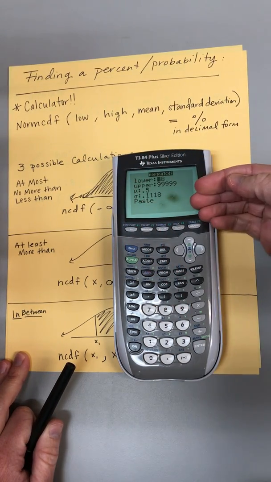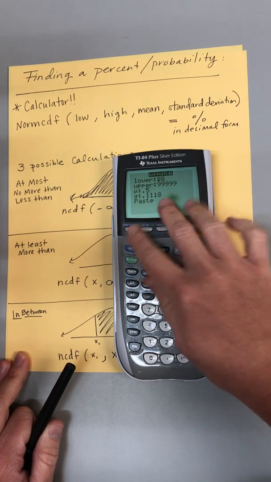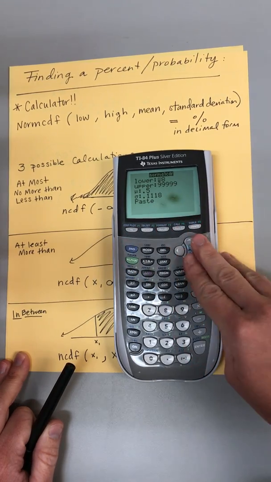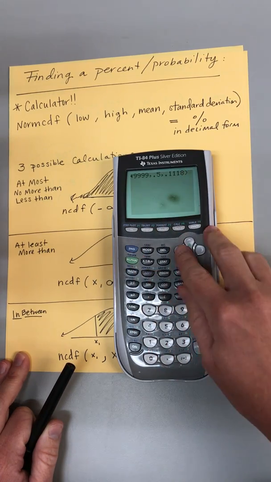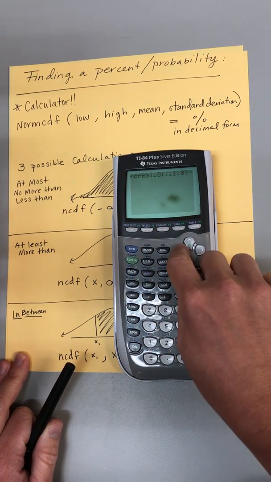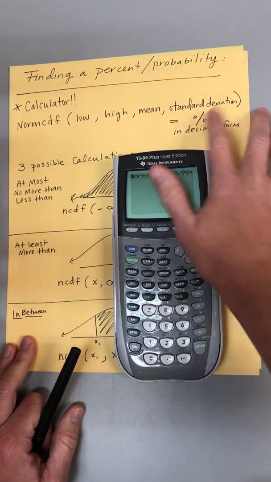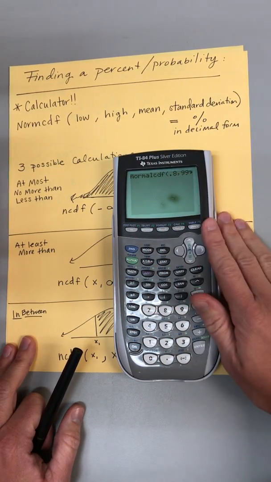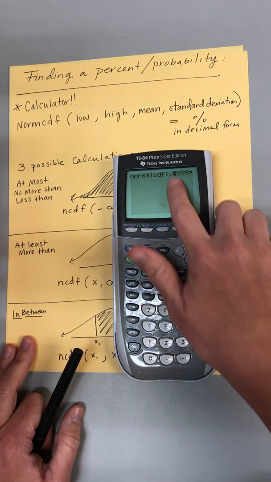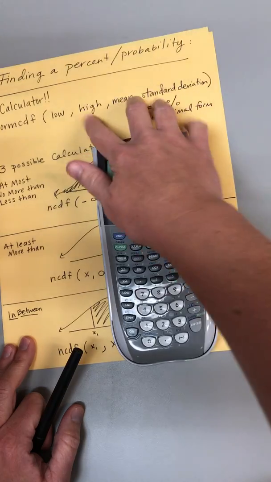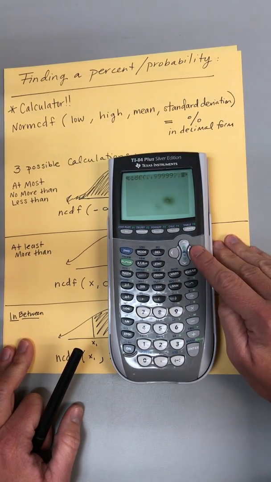And then here are the 4 things that you need to enter in the calculator. Now my version is a little bit updated. If you don't see the screen show up, typically what happens is, here, I'll come down here. Some of the old versions just show up with this on the main screen right away, and you don't have the prompter to tell you, but these are the 4 things that need to get entered into your equations. So the first thing you need to do is fill out where you want to start, left bound, where you want to end, high bound, and then the last couple things, mean and standard deviation.